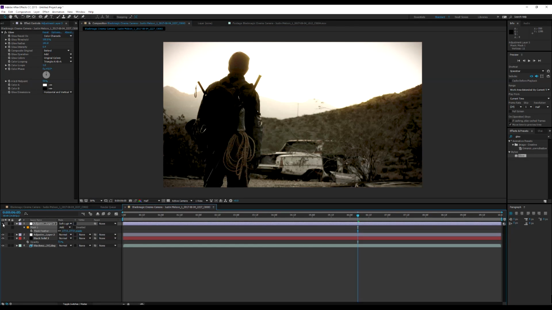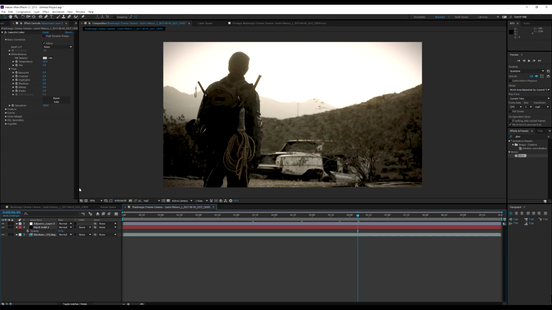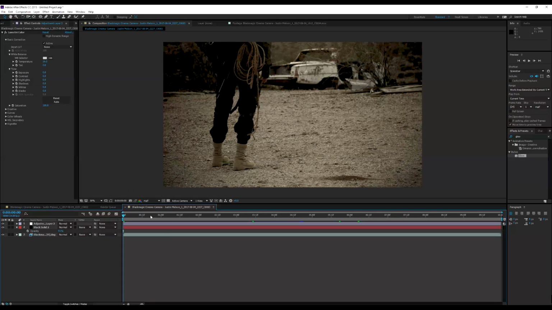Before, after. Before, after. If you notice around his head here, it kind of gives a light wrap around, or wrap, fall off, I guess I could say. This is actually one of those occasions I think leaving it alone would look better. That's just my opinion. But anyways, I hope you guys learned something from this. That's how I do a post-apocalyptic grade.